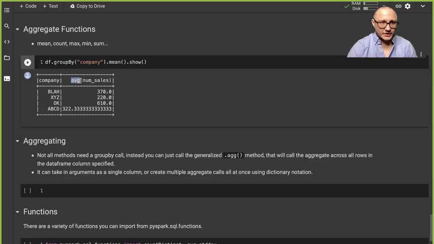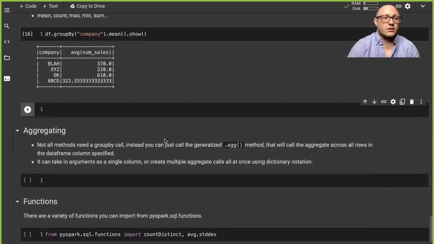And if you notice here, this actually just changes the name of the variable to average num_sales. I'll show you here maybe in a few minutes how we actually utilize an alias function to change the name of this. And we'll also work on showing you guys how to change the precision here. So let's go through and do a couple more so we can see what we're creating.